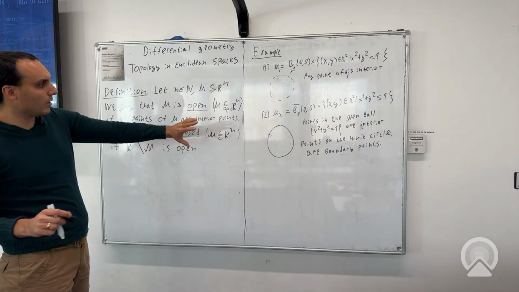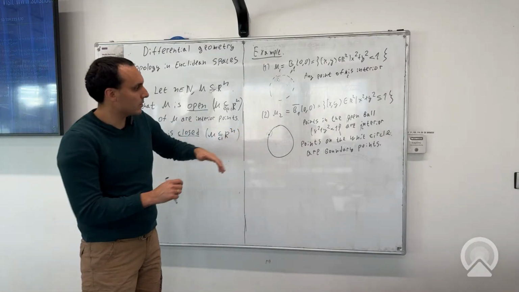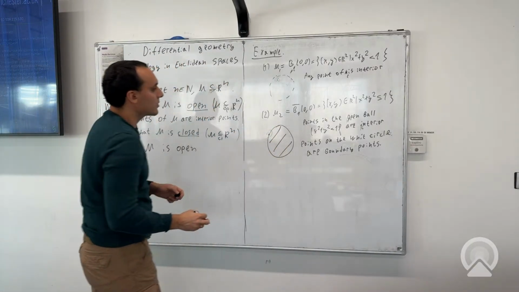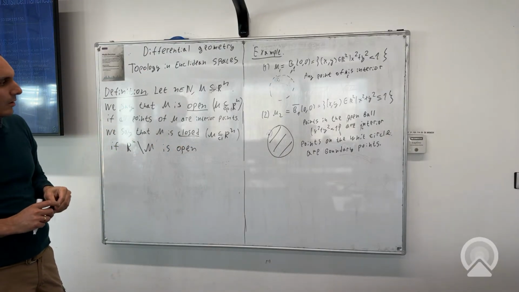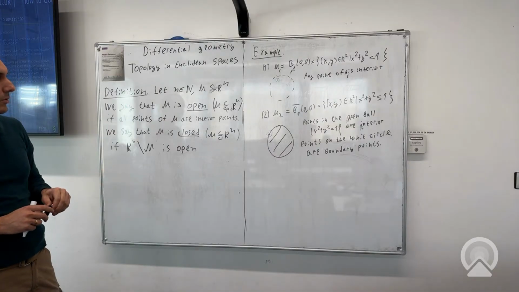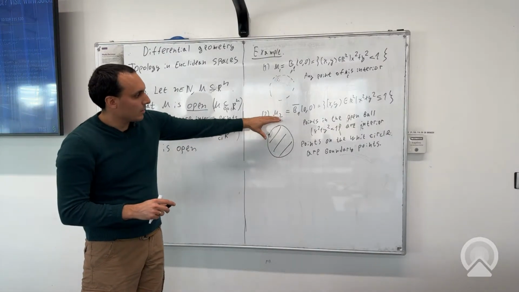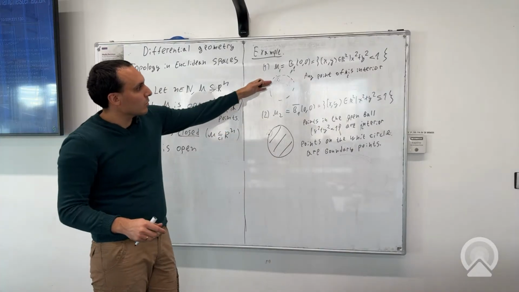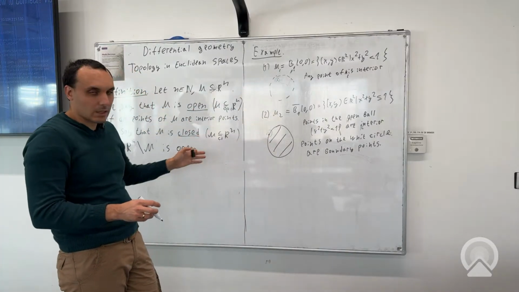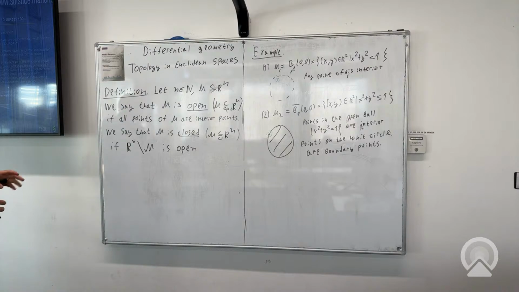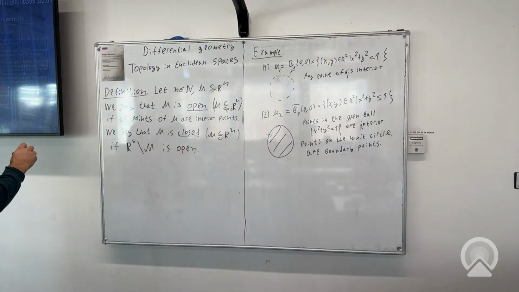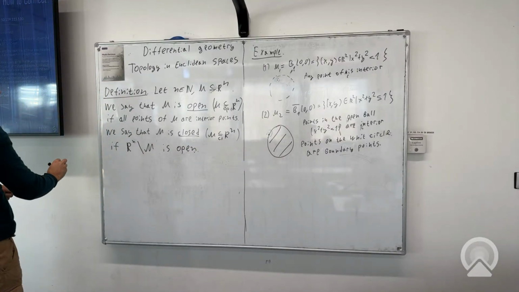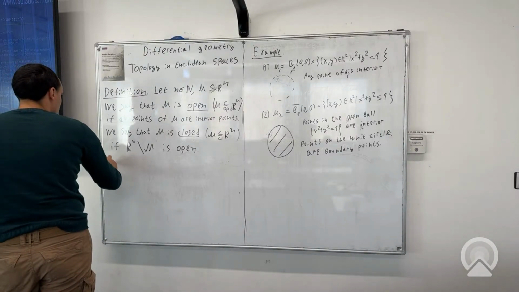Here I didn't talk at all about the unit circle or unit sphere, because it's a little bit more subtle to work with. This is a 2D region in a 2D space, and a circle is some kind of 1D region in 2D space, and to talk about it, it's not that direct. And if Rn minus M is open, let's give examples.